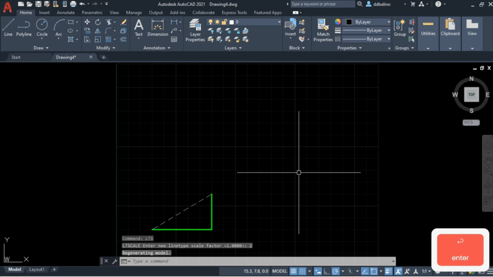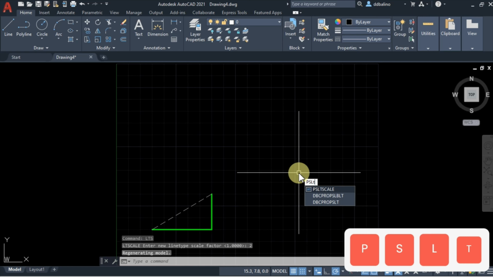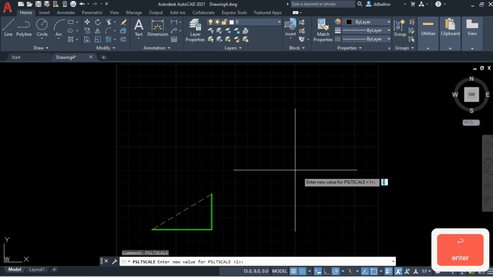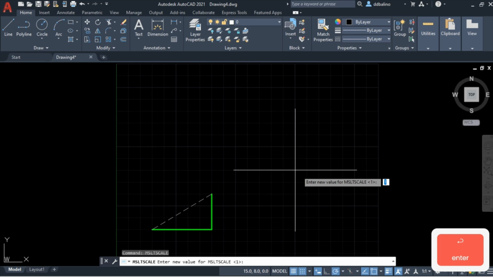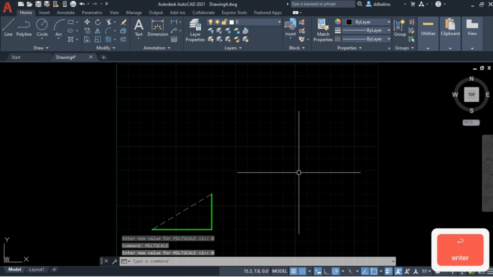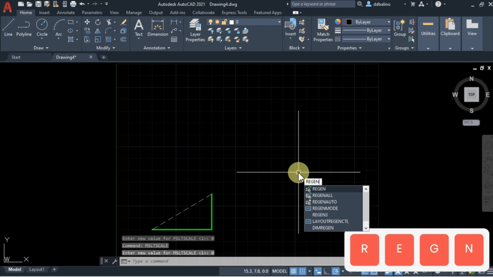Assuming you are planning to create only one viewport in a Layout tab, set the PSLTSCALE, Paper Space Line Type Scale, and MSLTSCALE, Model Space Line Type Scale, values to 0. The setting of 0 forces the line type scale to appear the same in Layout viewports as in the Model tab. AutoCAD's default setting is 1. Note, use Regen All command to update the drawing.